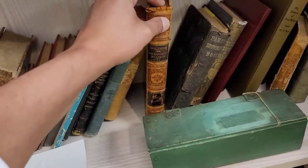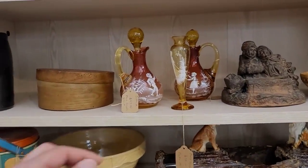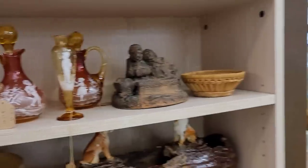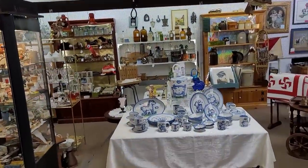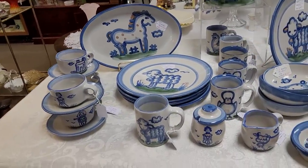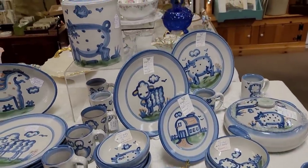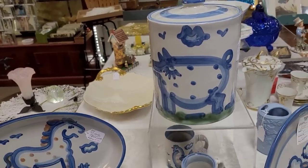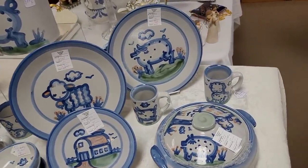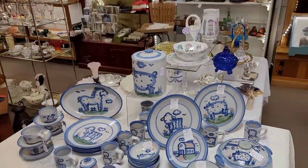Some leather-bound books here. Over here we've got the Ladies Repository, Volume 27 — a little bit of a condition issue on that one. This is interesting: Sacrament of Ecclesiastics, maybe. Got some Mary Gregory style; the painting is a little crude to be real Mary Gregory. Over here, we've got a lot of the M.A. Hadley pieces — they are no longer in production, so if you do see them, snatch them up because the prices are only going up. The pig cookie jar is priced at $80, the horse at $79, and the little casserole pot again at $79. Snatch them up if you find them — they're getting quite desirable.